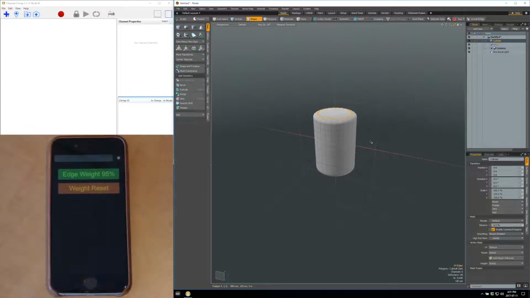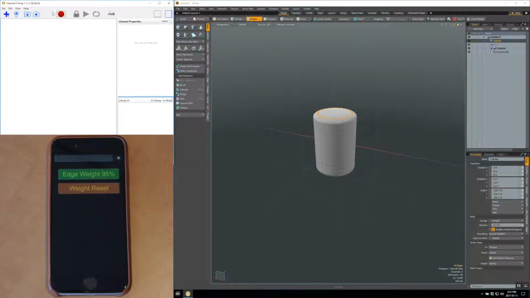So you can see over here on my phone, I've created my own Touch OSC interface. Now this is a very simple example. I've only created 2 buttons, but you can create buttons and sliders and whatever type of controls you want, and you can have multiple pages of these controls. So we could have virtually an unlimited number of buttons, arranged however you want and designed however you'd like. To find out more about how to do that, go and watch the OSC video from the Chimp's tutorials page.